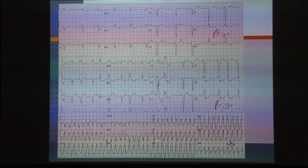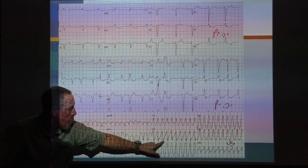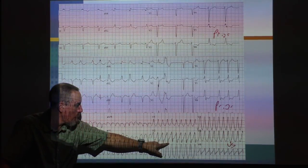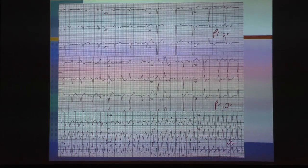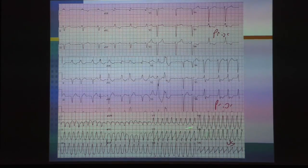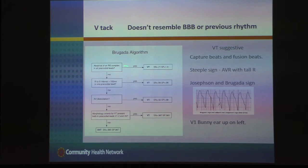So that's another one you can use. So start of the R wave, and this is any precordial lead. Let me find it. So it's right here, R to the bottom of the S. That's like 4 blocks, right? So that's greater than 100: 40, 80, 120. So it's 40 per box. So you can tell that's VTAC by looking at it. There's VTAC in a lot of ways, but if you had just that one, you could tell. And that's what that means, the RS ratio.